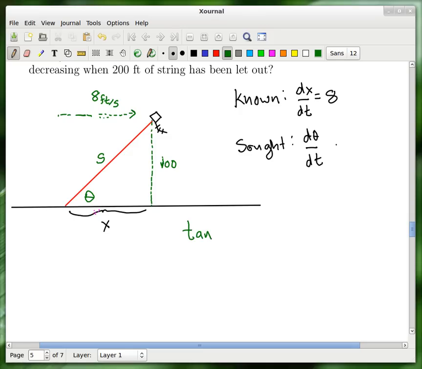And there might be a couple choices, but the one that I think is the most natural is, are you thinking it too? Tan theta. Okay, so remember tangent is opposite over adjacent. So that's going to be 100 over x. Okay. All right, so this is our equation. So as should be familiar by now, in a related rates problem, you set up the equation and then take d/dt of both sides.